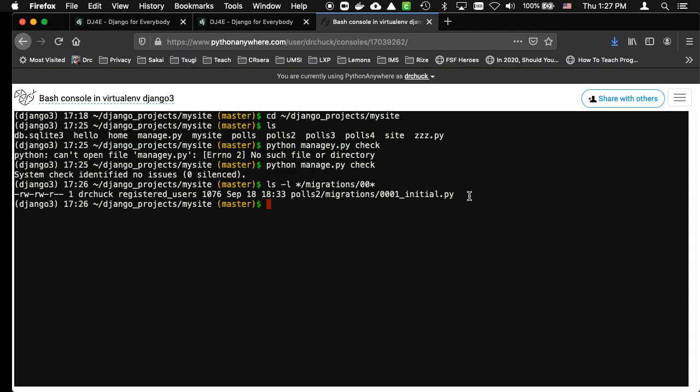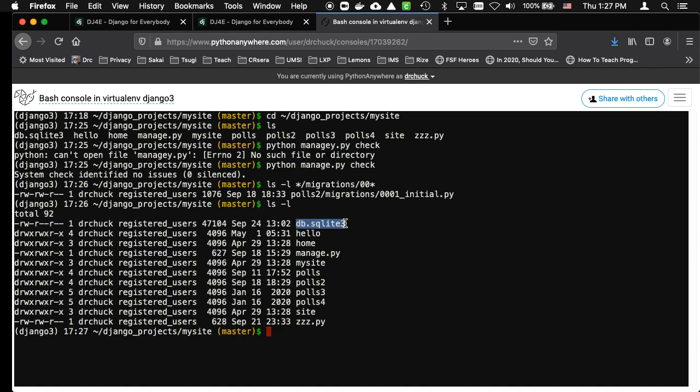If you recall, migrations are portable representations of what happens in the database, and then migrate creates the file db.sqlite3. So if you really want to start over, you've got to get rid of both the migrations and the db.sqlite3 file, and then you can start completely fresh.